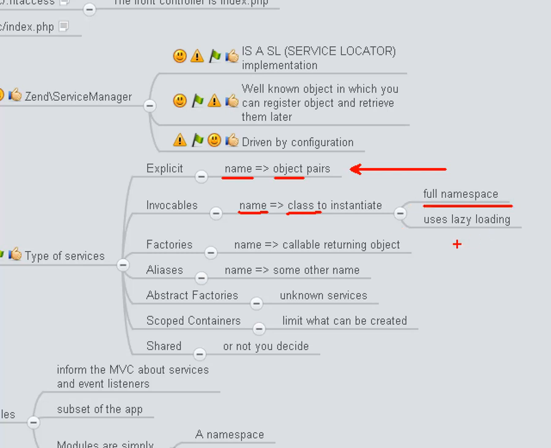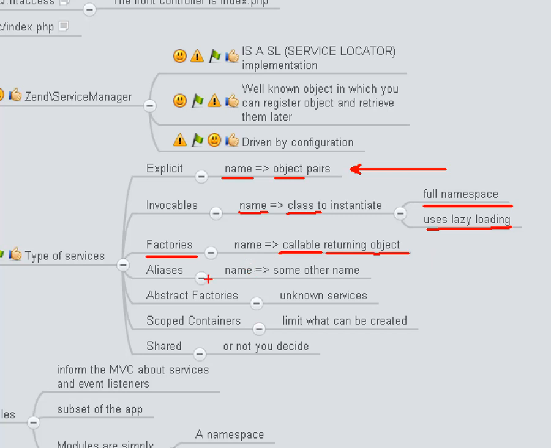It uses lazy loading, which means that the class doesn't get converted immediately into an instance of this class. It is going to be instantiated when it's necessary, if it's used somewhere in the code. Factories, those are callbacks, callables returning objects.